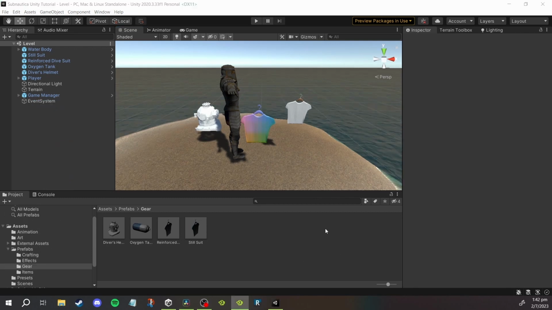Okay, so the next thing we need to do is to add in the functions for the gear, such that when you equip it, its functionality will activate, and then when you unequip it, it removes the functionality. It deactivates the functionality. So this will be done differently from tool functionality, because if you recall, tool functionality is directly on the prefab and the game object itself.